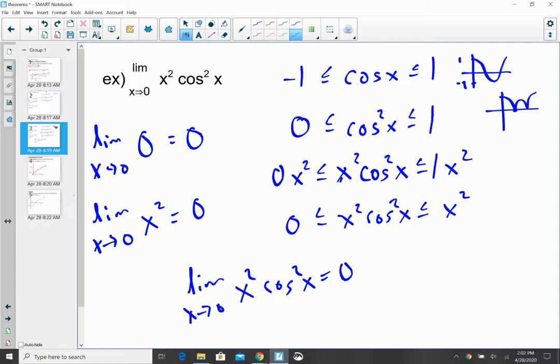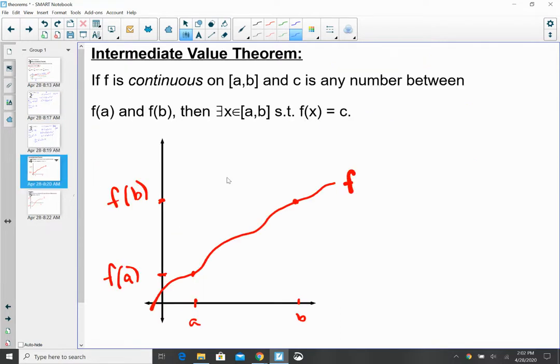You're going to have 3 questions tonight to practice just that. Now, the next thing I'm going to show you does go along with theorems. There aren't going to be questions to practice on them, but I need to discuss them now because they fit nicely in the limit and continuity chapter. So you're going to want to copy down and make the drawings that I'm about to show you. All right. So the next theorem is called the intermediate value theorem.